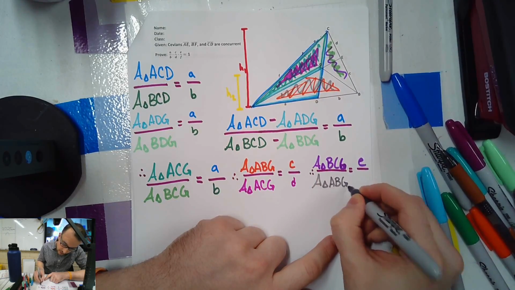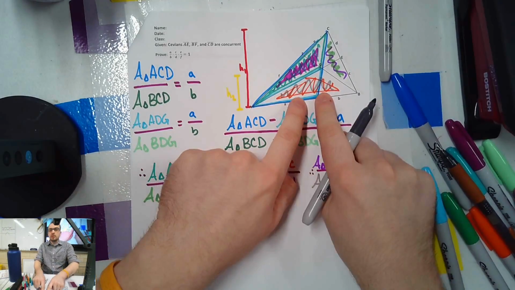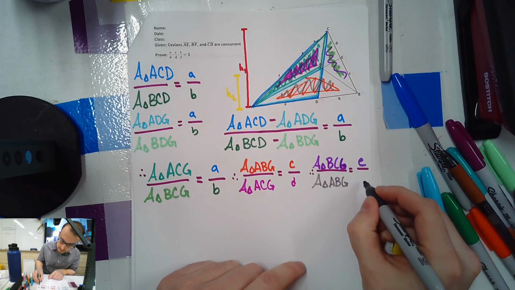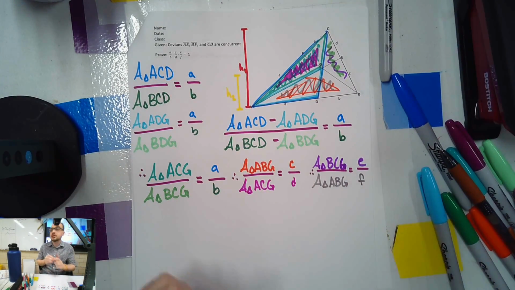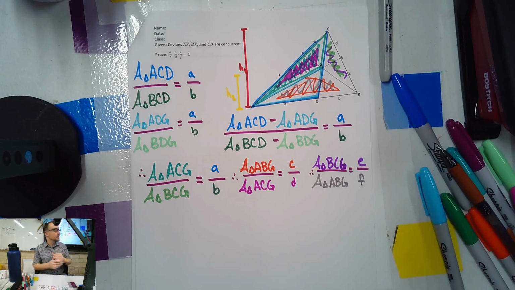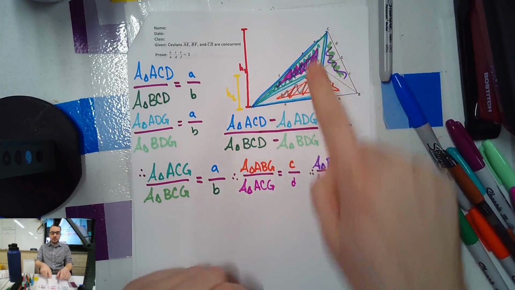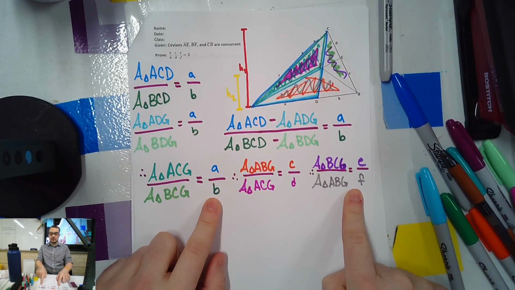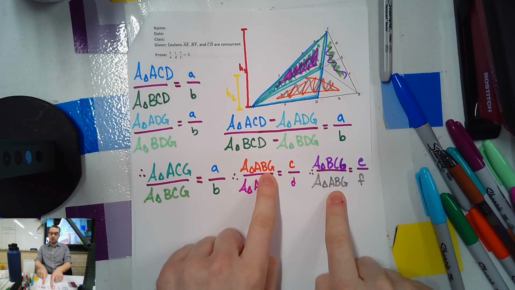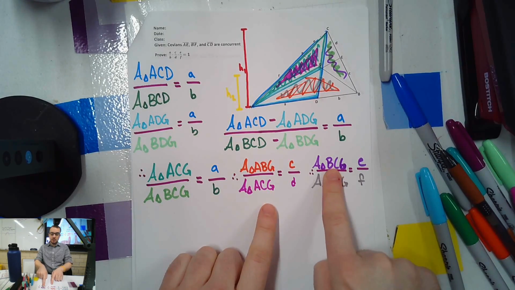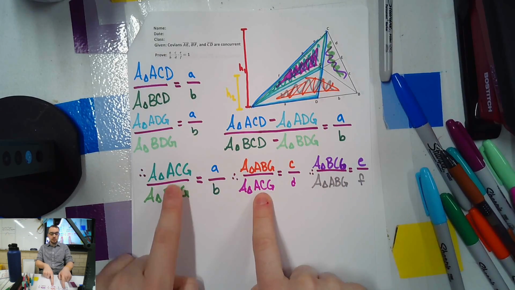And you might notice we have a lot of overlapping colors. You're like, well, if it was already orange, why not just keep it orange? And that's good instinct. That's kind of the point of why we're doing this. Really, we're breaking down this big triangle into this triangle, and this triangle, and figuring out what they're proportional to. And there's going to be things that cancel out, because if you notice, we've got multiple AVGs, multiple BCGs, and multiple ACGs.